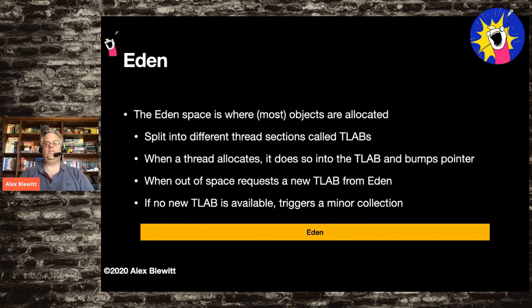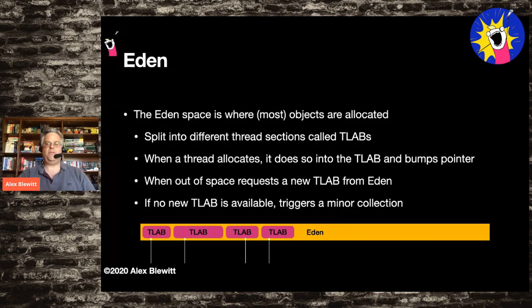And although logically it is a block of memory, the way that it gets split up is into something called thread local allocation buffers, or TLABs. The TLAB is specific to a particular thread that's doing allocating. So the first time a thread creates an object in this particular garbage collection cycle, it will acquire a new TLAB if it doesn't have one, and then allocate objects in there simply by bumping a pointer. And other threads that get created will also have these as well.